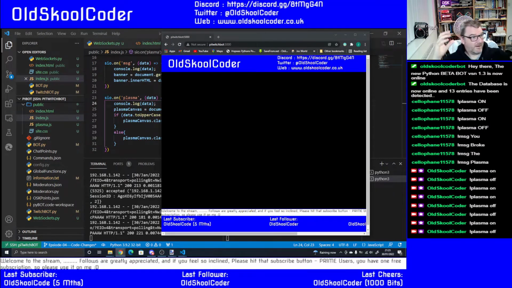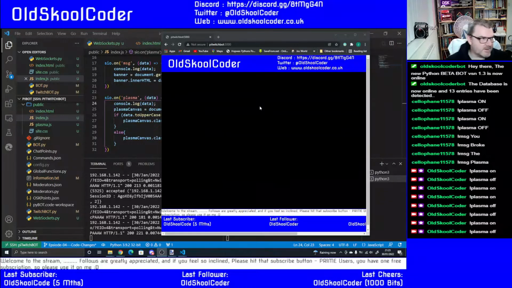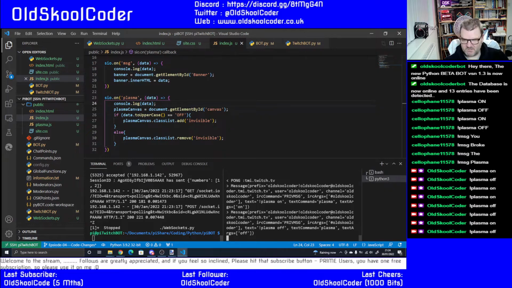So now we're getting our bot to instruct our overlay in OBS as well as the browser. This is how it all tags together, and this is where the color came from for doing the background, changing the color, because that's very simple as well. We can do that as well. Got a little bit of time, so let's stop those two.